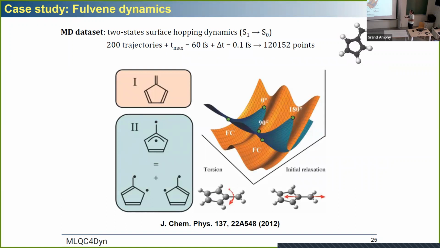This is a very simple molecule where the system is high dimensional. Again, if you compute all the pairwise distances and put them into a value, you will see that this is a high dimensional object. But in practice, we have only 2 important main coordinates that dominate the dynamics of the system: the rotation of the CH2 group and the bond stretching between these 2 carbons here. So in the 2 cases, you can start from some point in the excited state and reach the intersection between the surfaces, either via this stretching, or sometimes combining this stretch and also the rotation. So the goal is to try to identify these coordinates from some low dimensional representation, for instance.